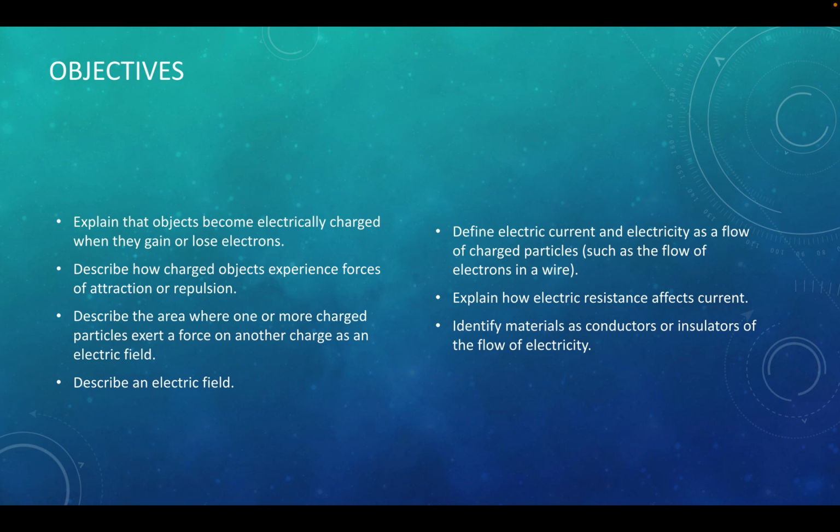Some things you'll want to focus your learning on and make sure to include in your Unit 2 notes are explaining how objects become electrically charged by gaining, losing, or sharing electrons, being able to explain magnets and their attraction or repulsion, understanding both a magnetic field and an electric field, and understanding magnets and electromagnets. And as we move forward tomorrow, you will understand motors and generators, bridging on our learning from conductors and insulators.